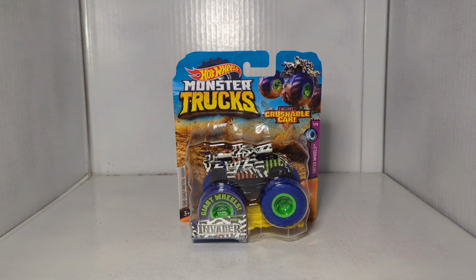So it was really cool, kind of like the engineering that went into that idea was pretty neat. So they kind of put it on this Invader here as the first paint job that this truck would run, which is pretty cool. I like that a lot. And, of course, the tires, if you haven't picked up on it yet, are blue because it's meant to represent water. The very first Invader monster truck was meant to look like a battleship, which I think is really interesting. And now that I'm stopping to think about it, I wonder if Invader is meant to be a battleship, not a tank. If all these years, I've had it wrong.